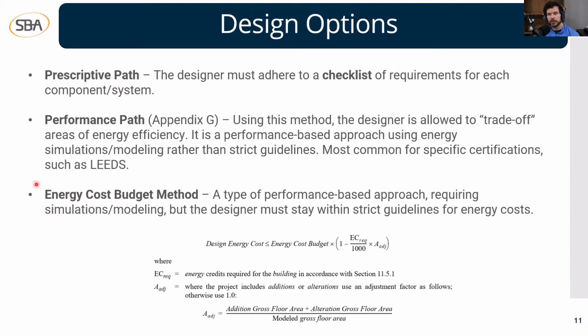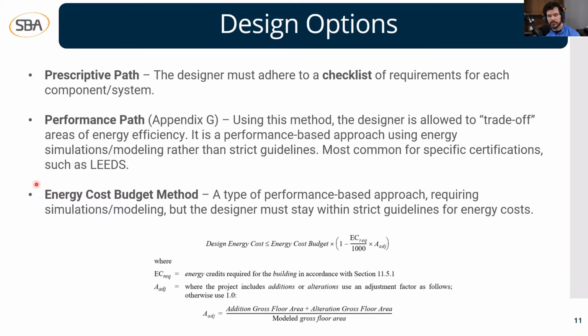Now, this is good for straightforward projects with limited design flexibility. So think maybe an outlet store or a shopping mall, something very basic and something a cookie cutter, as we sometimes call it. So if every Nike store has a specific design from a lighting, HVAC standpoint, those can be very good for a prescriptive path. We kind of know what we're getting into because they're not necessarily as unique as some of the other buildings that we design.